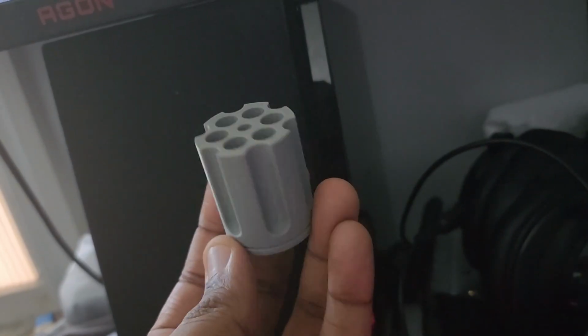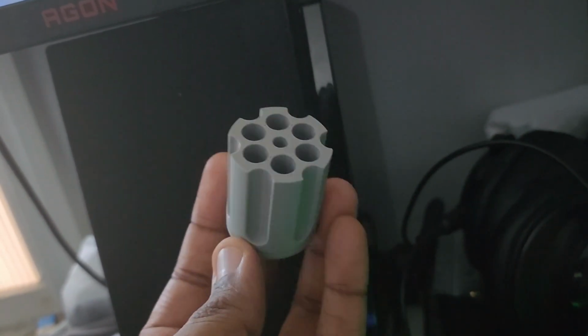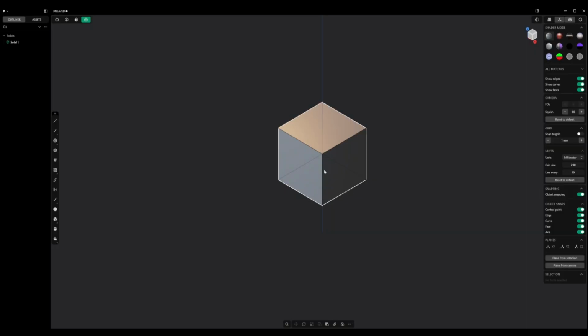So today I'm going to be showing you guys how to make this 6-cylinder here in Plasticity. Okay, so from a new project, you want to delete this cube. So you want to select sheet and solid or press on the number 4. And then you want to select this cube and delete it and make sure that your units are the same as mine. So we have millimeter, 290, and 10.